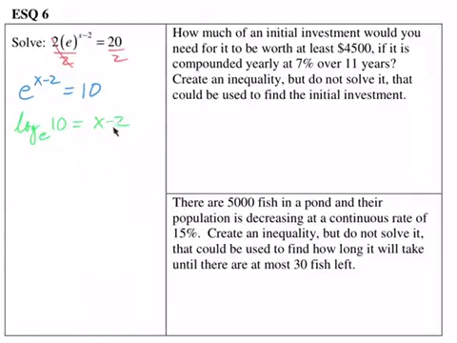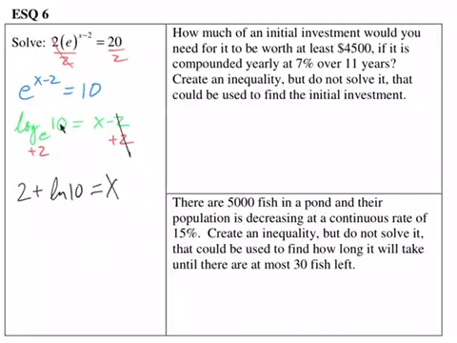Now can we get rid of this and we have x equals? How do we get rid of that? We are going to add 2 to both sides. Now, watch carefully. It's a little bit weird. We get, oops, let's switch that to cross those out. x equals 2 plus ln 10.